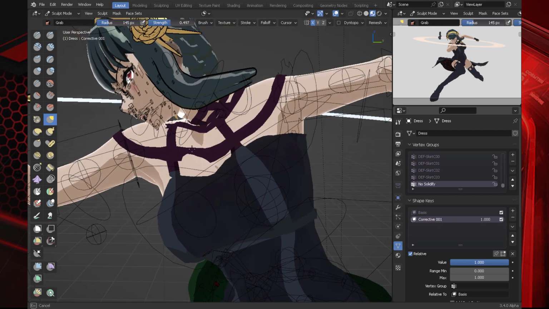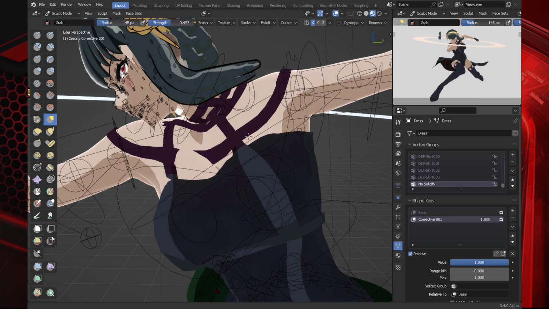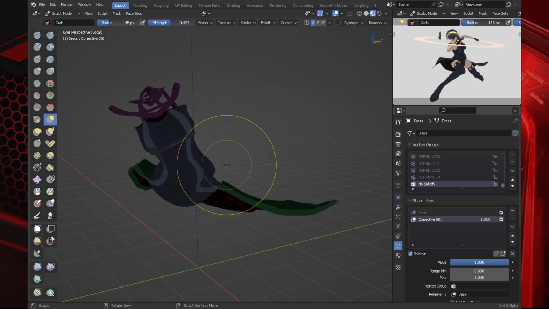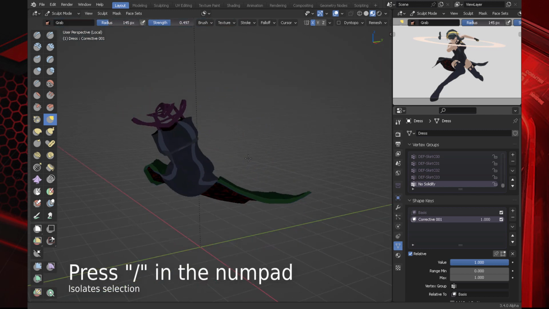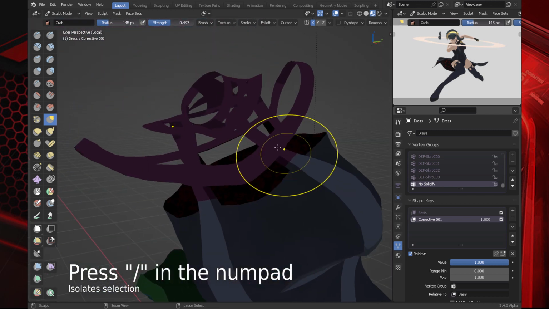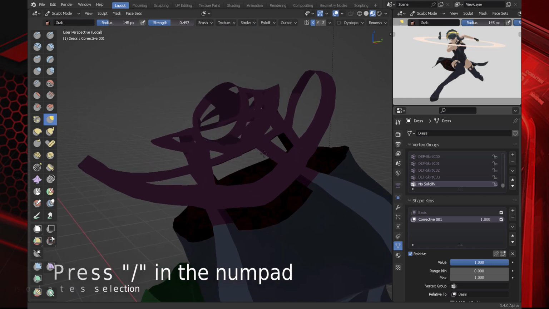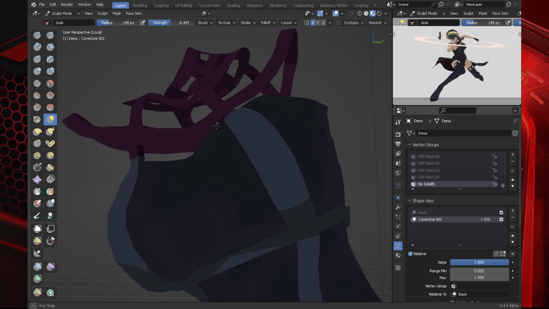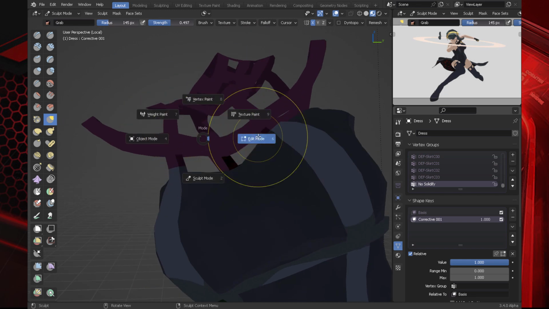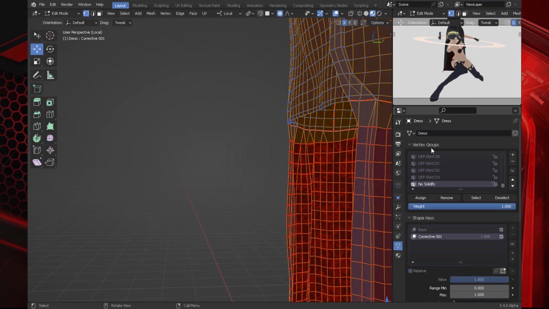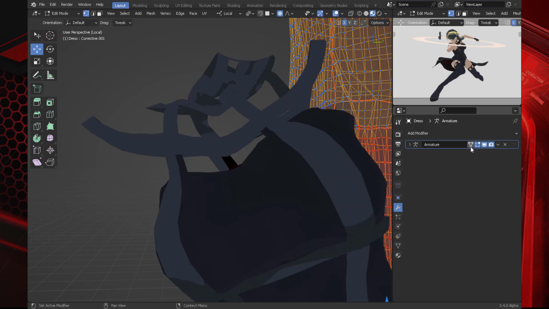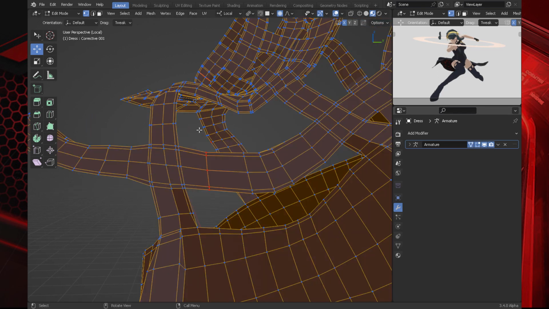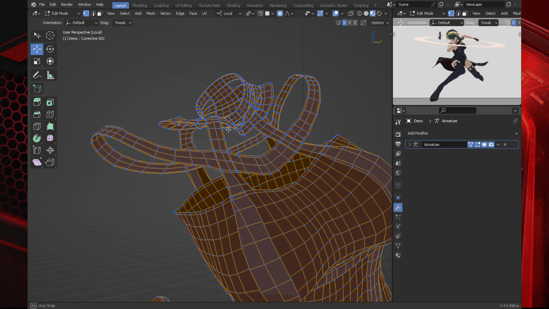Up there you can see the settings, radius 145, and strength 0.497. Now, whenever we want to isolate one of the objects in the scene, we press the forward slash in the numpad. But that jumps out of the frame, as you can see right here. And we also need to activate those two editing armature icons on the modifier.